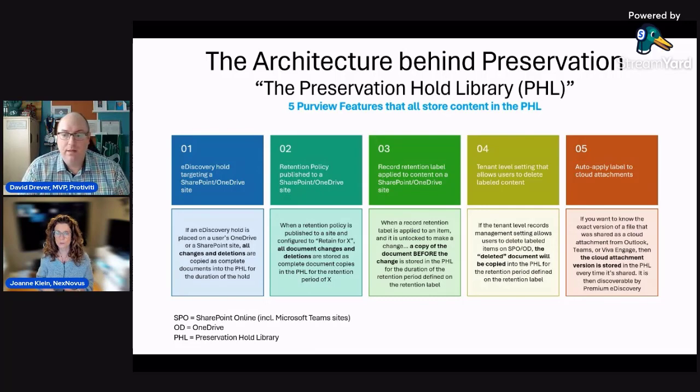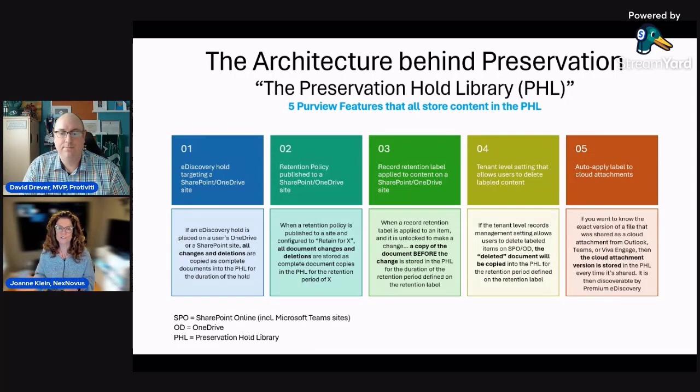Right. Super important. I think my takeaways from the PHL are twofold. One is you don't really use this library like a regular library you might use in SharePoint, where it's hidden from site content, so you can't see it listed there.